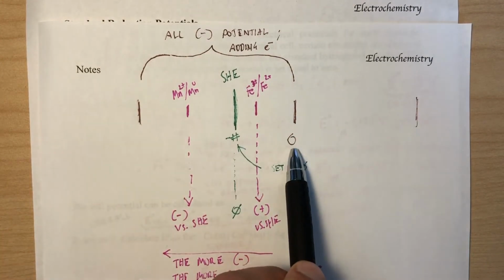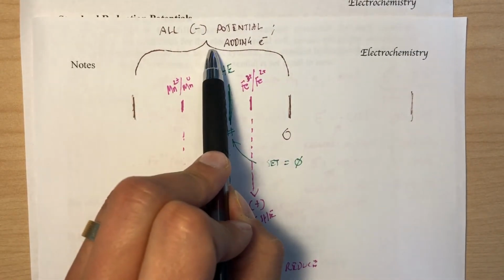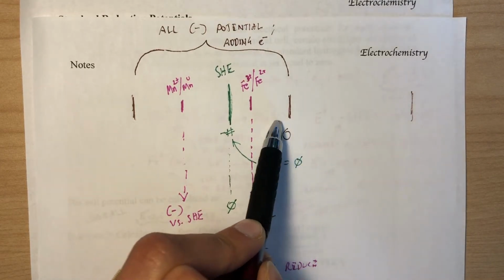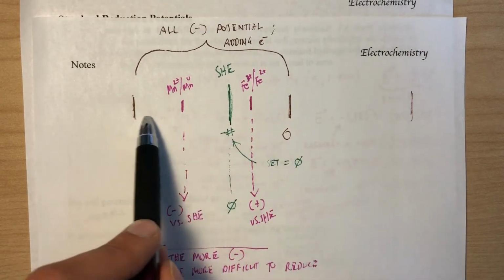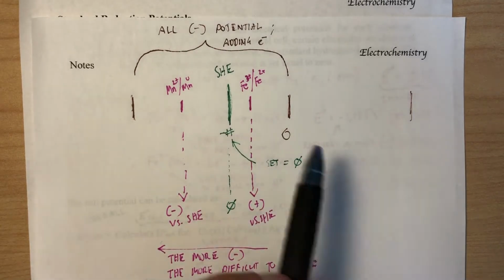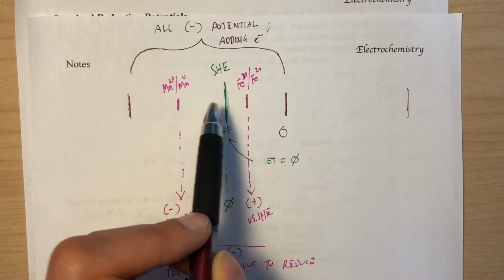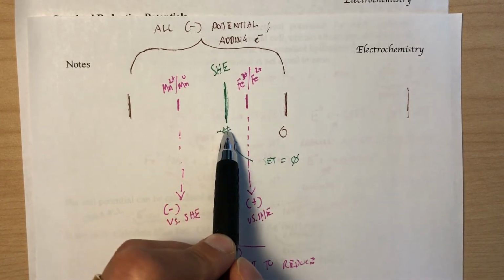So if we take in brown here 0 to be a neutral charge in solution, if we're reducing things, we need to add a negative potential because we're adding electrons. So all of these reactions that we're talking about have a negative potential. But where we are in this negative zone is completely arbitrary unless we reference it against something. And by arbitrary, I mean not reproducible. Here, what we see is the standard hydrogen electrode showing up somewhere in this negative potential region.